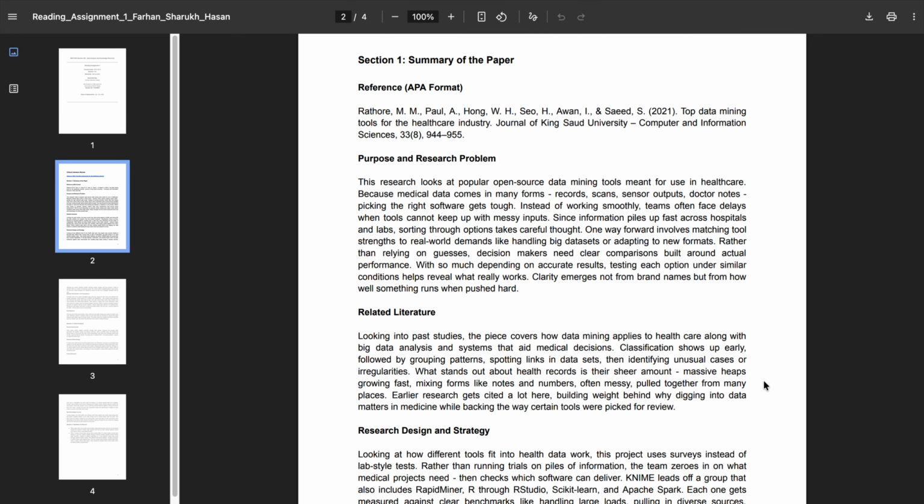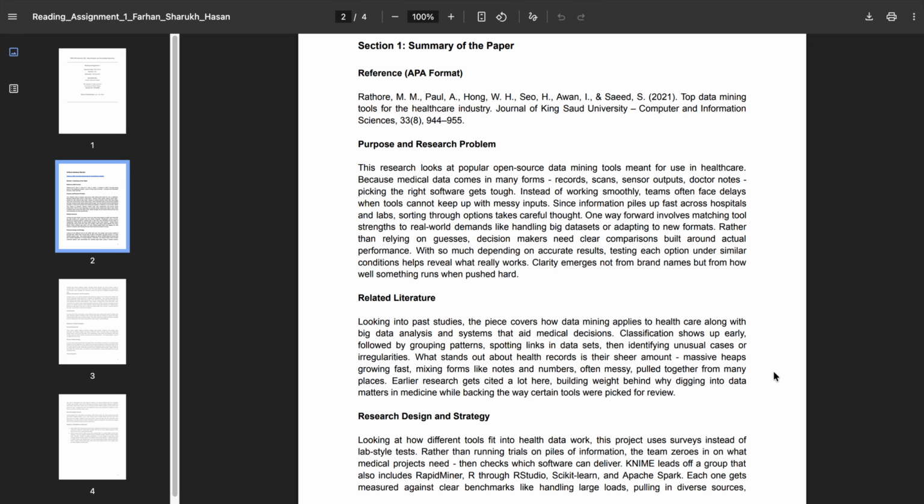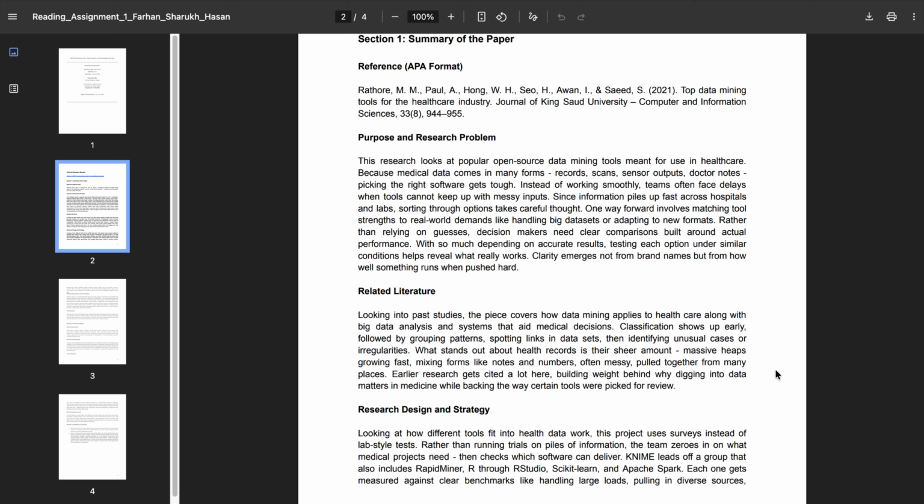The previous studies emphasize how healthcare data grows rapidly and comes from multiple sources, making analysis very difficult. By referencing these works, the authors establish a strong foundation for why evaluating data mining tools in healthcare is both necessary and timely.